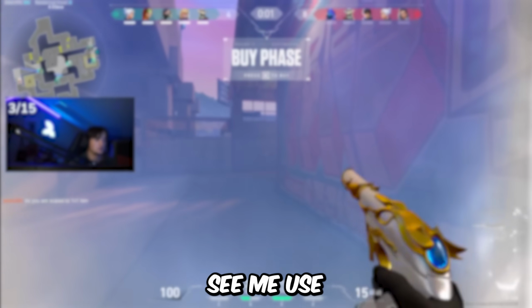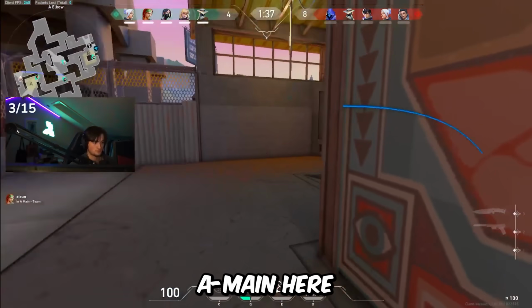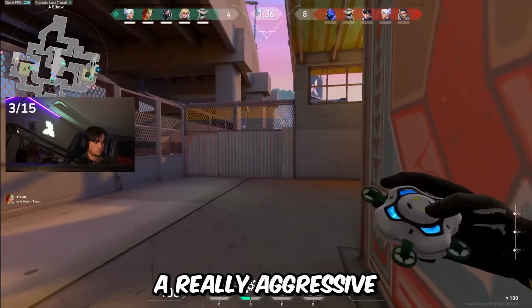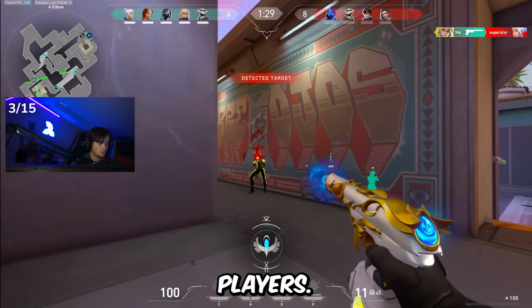Here, you'll see me use one of my favorite trap setups with Deadlock. I throw my wall down early A main here, not to stall for insane long, but to give me just enough time to place a really aggressive sonic sensor elbow. This lets me swing out from cubby and kill the stun players.